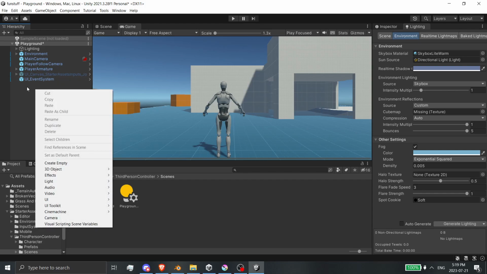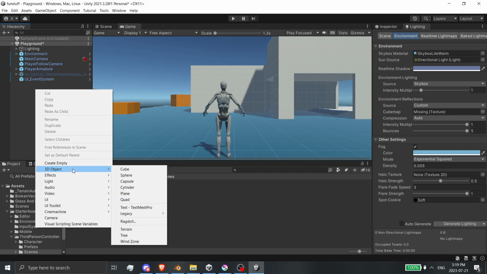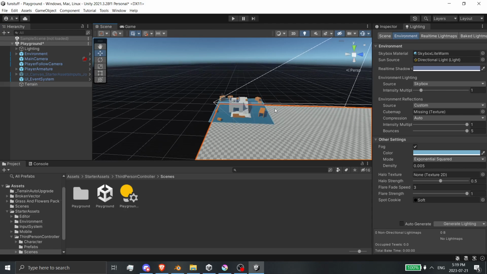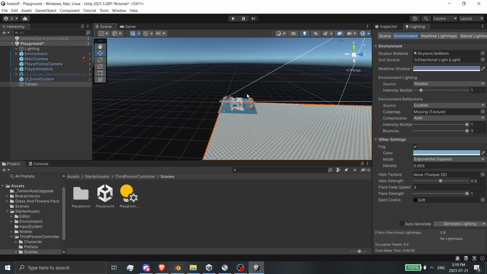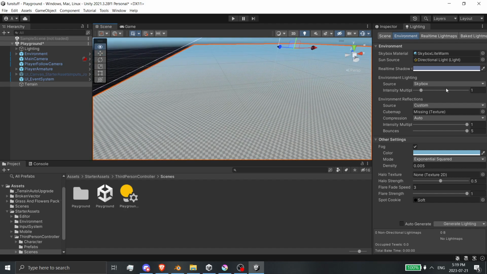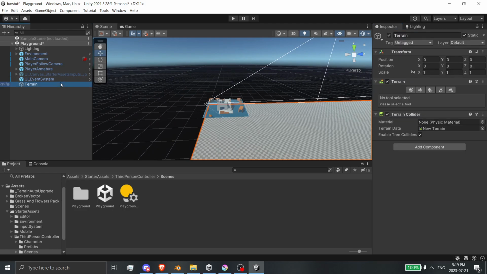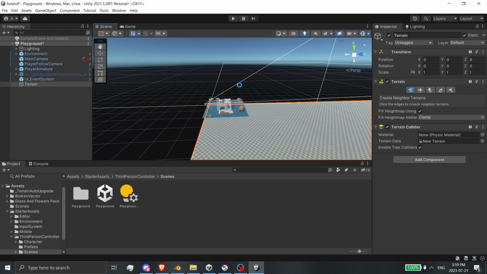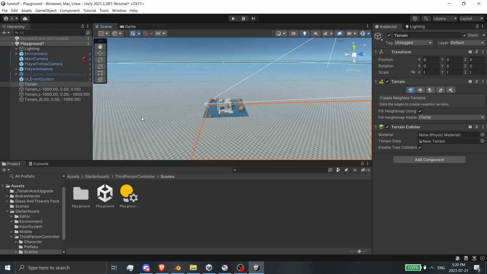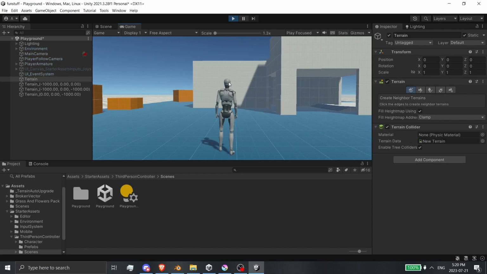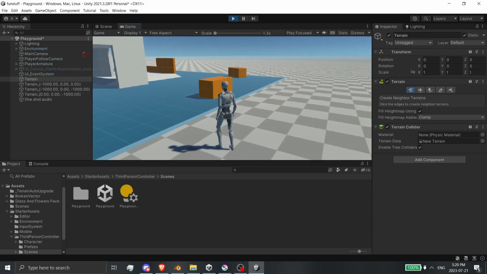What we're going to replace the ground with is Unity's built-in terrain editor. We can go right here in our hierarchy. We just need to go down to 3D objects, and we're going to go down to terrain. And in our scene, you can see that it added our good old plane of existence over here, which is our terrain tile. We can go in Inspector, click on the terrain, and over here under our terrain, we can do create neighbor terrains, and just click wherever terrain tiles you want more terrain in. And if we load back into the scene, we now have a lovely ground to stand on and mess around with.